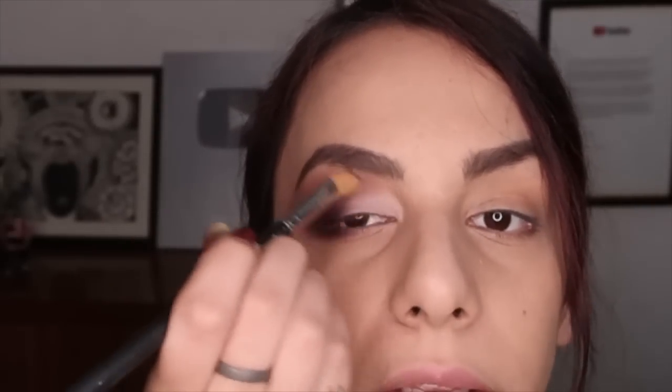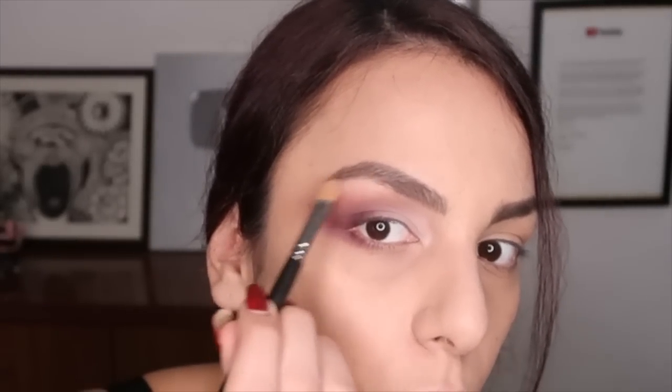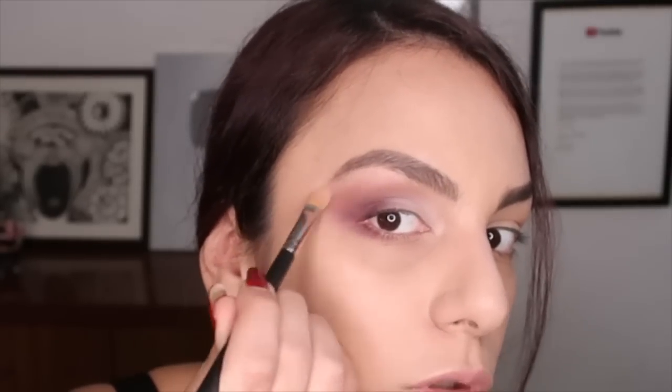And we are not using any shimmer. What you can also do is drag a very little amount on just the top portion of your eye, right next to the brow bone. Eyeliners during winters are typically thicker, more bold, and more winged. So we're gonna go in with a nice thick wing liner.